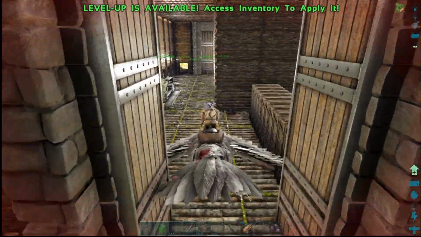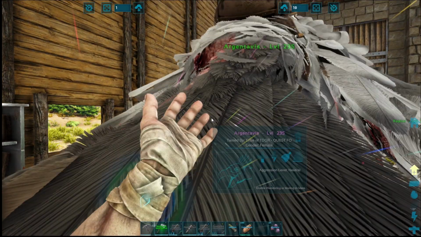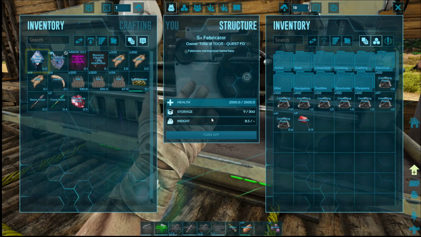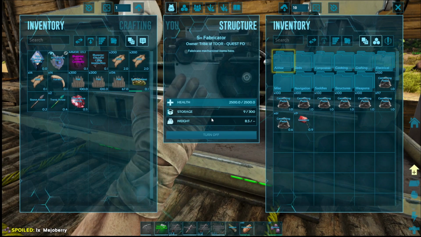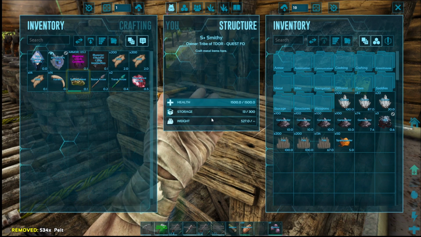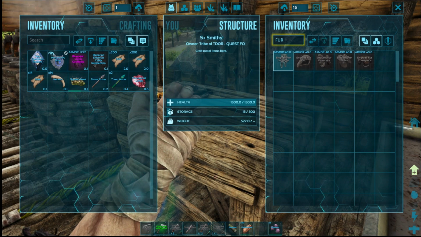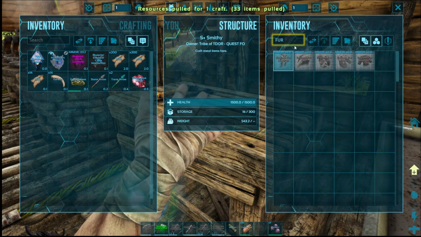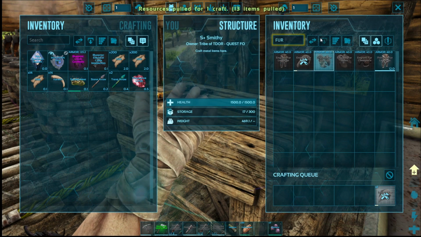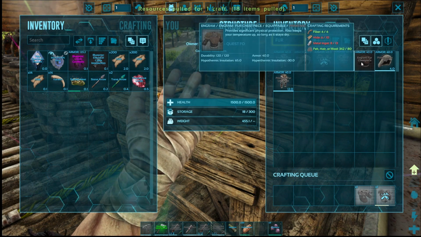I'd probably rather get my Gigas from like Ragnarok or something along those lines. Let me now... I think it... yeah, it's a smithy that they're making. Right. Fur. Alright, fur. I don't even think we've got enough for the full set. Oh, we might have.